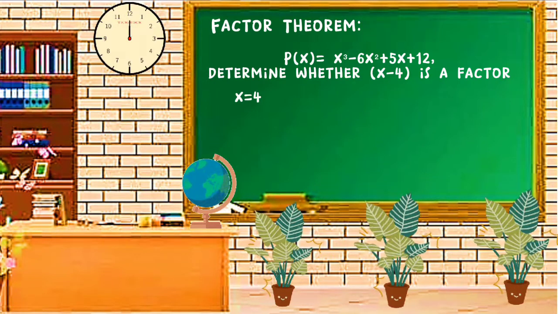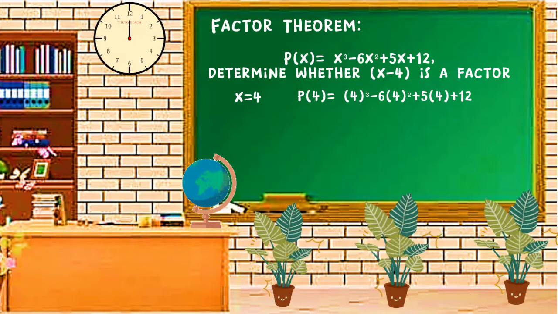First step, we need to find the value of x, which we all know is 4, because in looking for the value of x, we need to transpose it to the other side of the equal sign, which will change its sign from negative to positive 4. Next step, since we already found the value of x, which is positive 4, we will now substitute it for all the x and then evaluate.